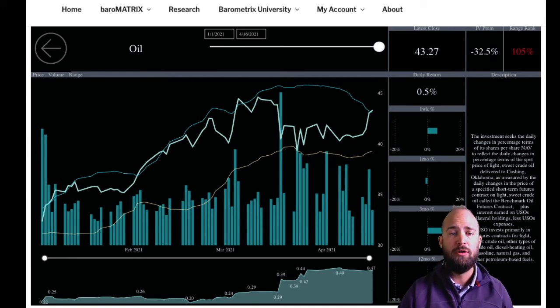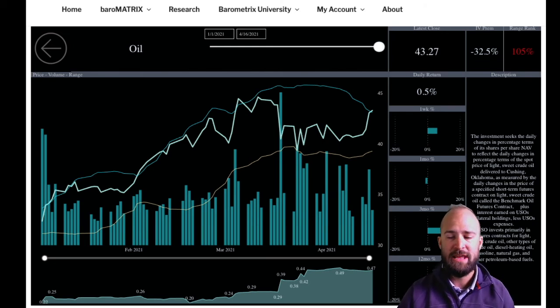Because generally higher oil prices are going to lead to greater profitability from companies in the energy space. So a big positive sign for oil, and again, that's very related to this move higher in commodities and this reversal of the near-term uptrend in the dollar. So it's all connected, it's all related, and we're seeing oil pop higher. So definitely keeping a close eye on the direction of oil.